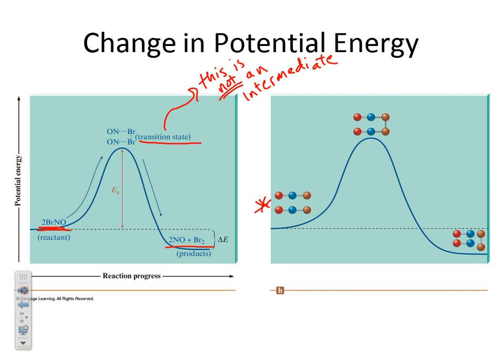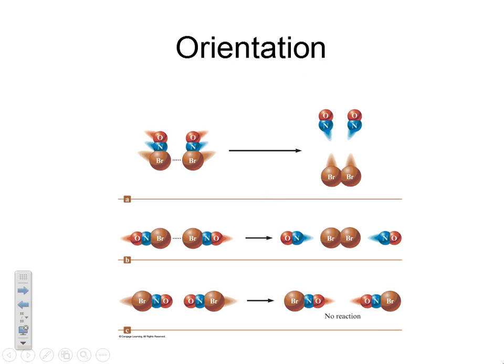And what I want you to notice for this reaction is that we started with 2BrNO, but the transition state involves this right here, that the Brs have essentially started connecting to one another. So we've wound up with the separate bromine atoms here, but now in the transition state, the bromine atoms have sort of started to come together, because if you'll notice in the products, the bromines are now totally bonded. So that means that in order for this reaction to occur, we have to have a certain orientation.